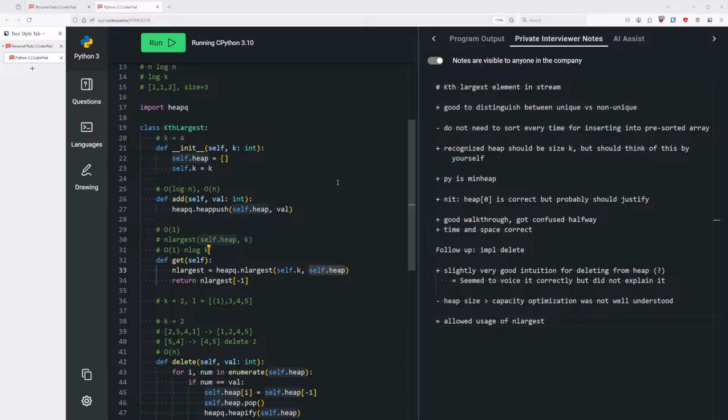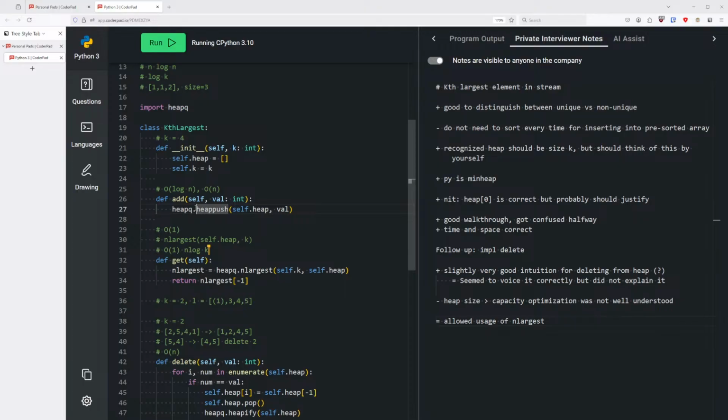Because for this problem, that's sort of the purpose of the thing, right? It also kind of defeats the problem, because nlargest doesn't require the heap to be a heap. It takes in any iterable, so this is actually useless per se. That's just something to consider for the real world. Obviously, this is just a mock interview, so I won't grill you on that.